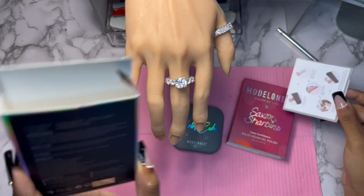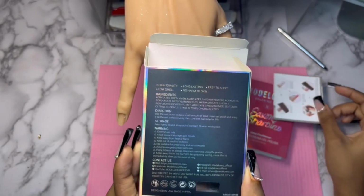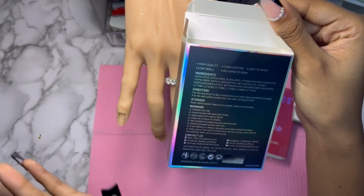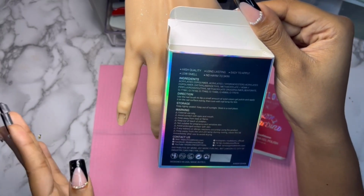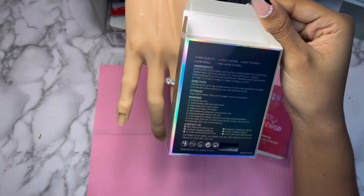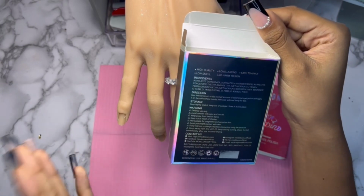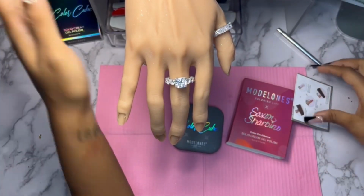Okay, on the back of this box right here, can y'all see this? It says that it's high quality, long lasting, easy to apply, low smell, no harm to skin. It has the ingredients and the directions. Use a nail brush to dip a small amount of solid cream gel polish. Apply to the nail surface evenly, then cure with the nail lamp for 60 seconds. Storage: keep tightly sealed, keep out of sunlight, store in a cool place. That's pretty much with any nail polish you use. That's the simple stuff they're gonna give you.